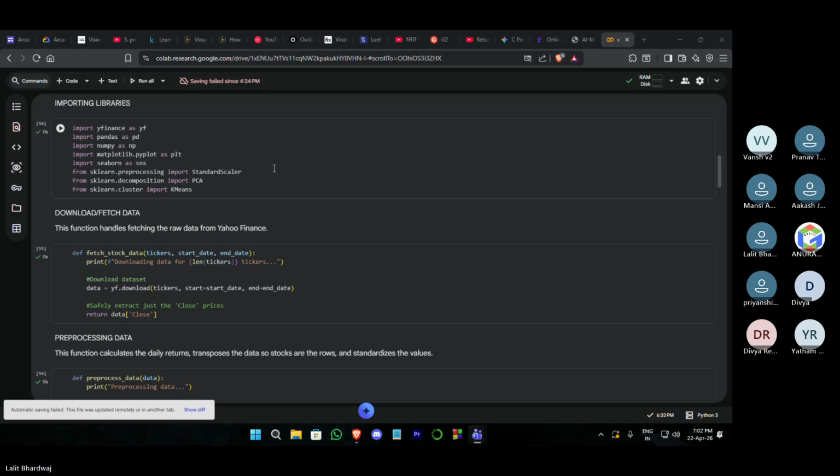These libraries give us some ready-made clustering tools, and also help us perform the mathematical functions for analyzing those stocks' movement.